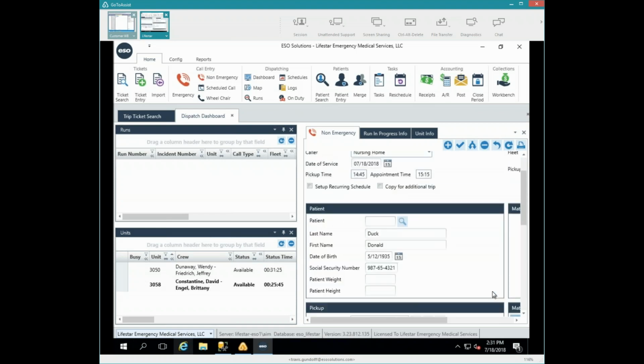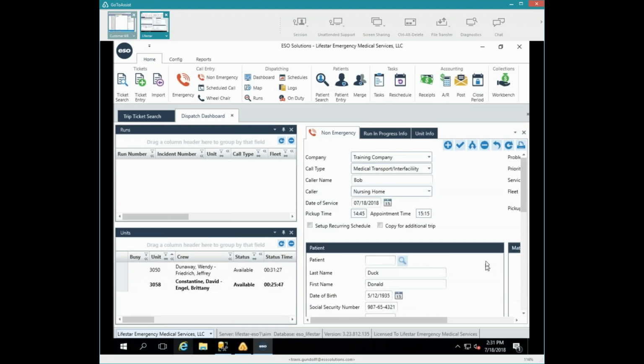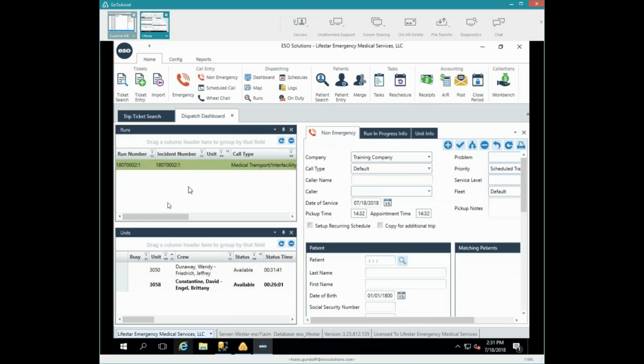All right. So once I have all that in, the system says, great, I can verify it. Information looks correct. I can then at the top hit this little check mark to save the call. The system will think for a second. It'll then create the call for me, adding it to my runs grid. Okay. And I can see the run gives, go ahead.